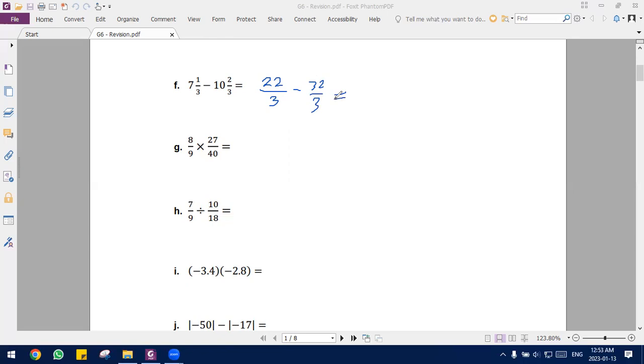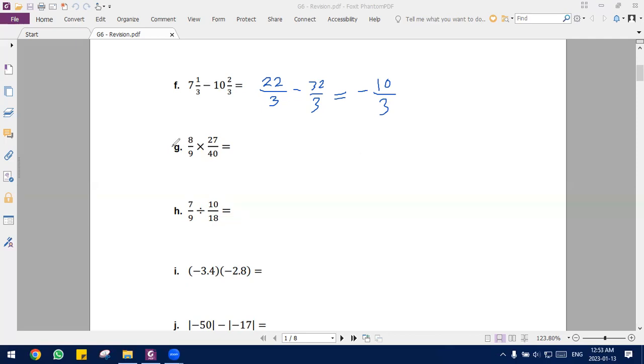Now we need to compare the numbers. So here we have 22 over 3, this is positive. 32 over 3, this is negative. So I have two values, they have different signs. What does that mean? It means we should subtract them. Always easier for you, subtract the smaller one from the bigger one. Like say here, 32 minus 22 is 10 over 3. Now the last step, take the sign of the biggest value. 32 is bigger than 22. The sign of it is negative, so it's negative 10 over 3.